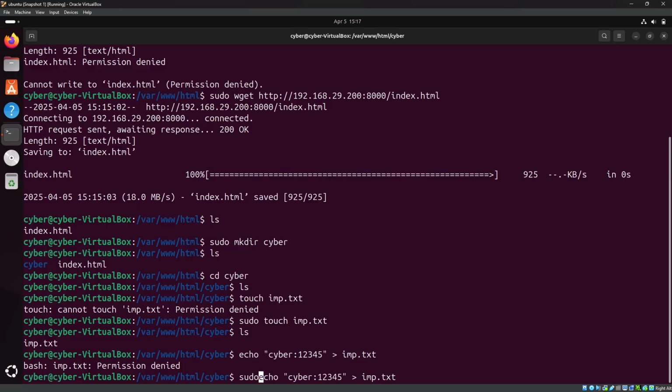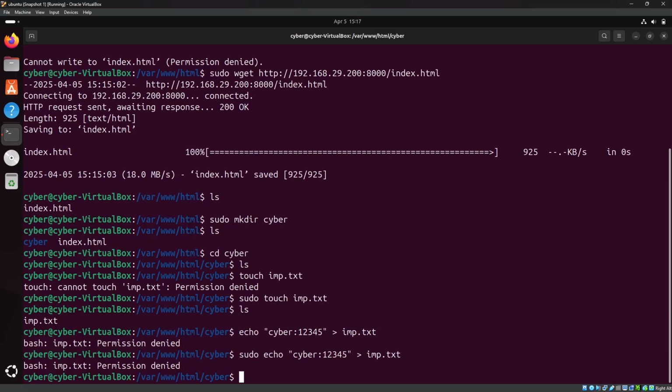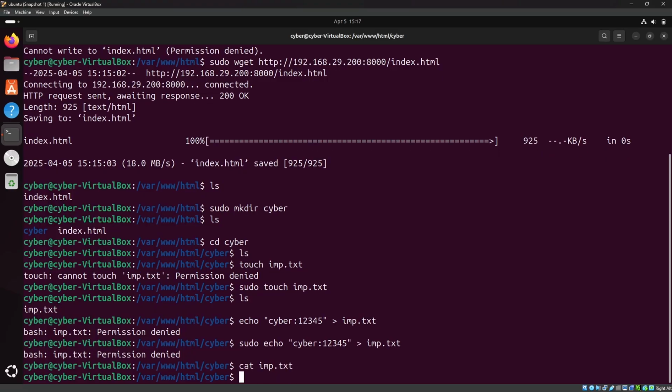Yeah, you always have to put sudo. As you can see, it's denying the permission. So when I enter cat imp.txt, it's nothing. So it's basically denying the permission. We are unable to add anything in that imp.txt.